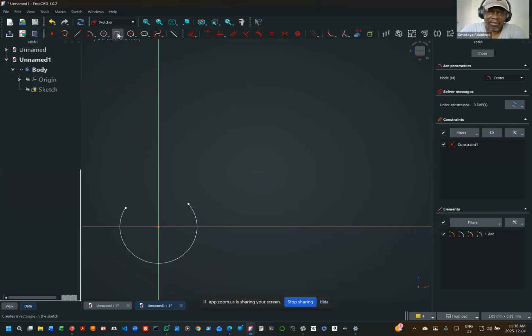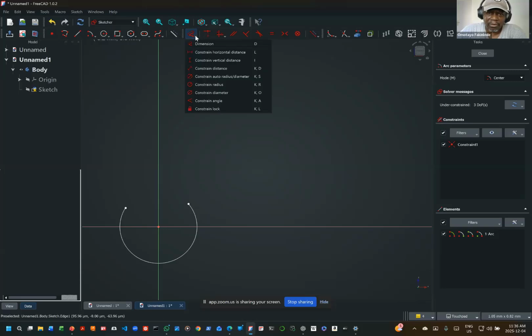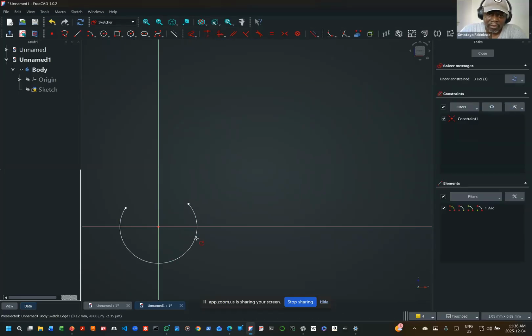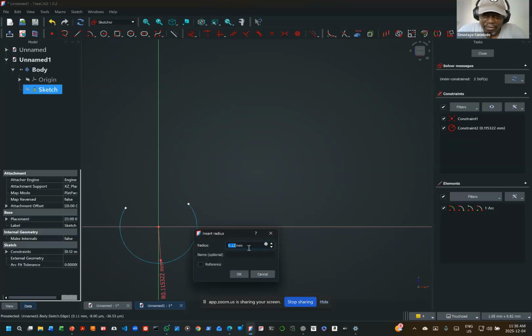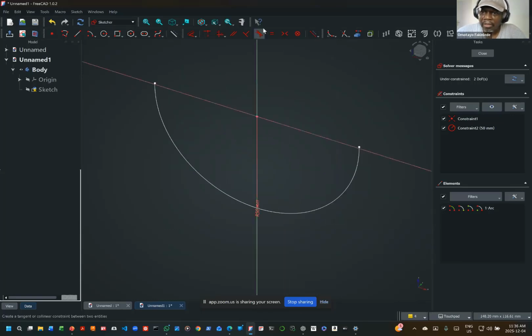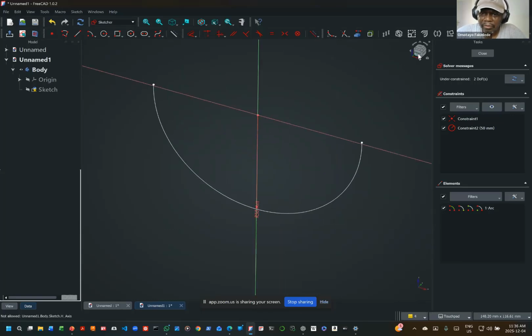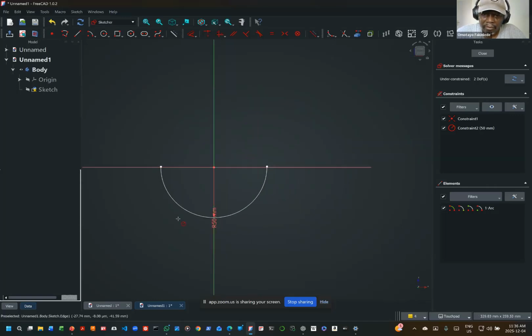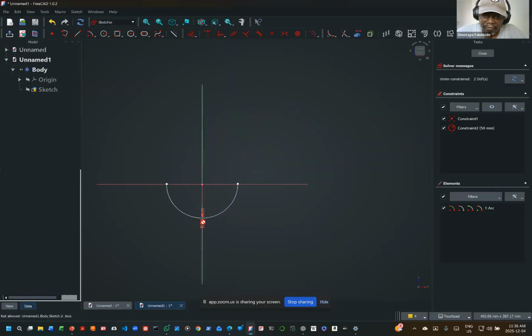Let it be 50 radius. So as to constrain the radius, constrain the radius to be 50. And then let me go home and see how that one shows up. Okay, so the radius is 50 here.